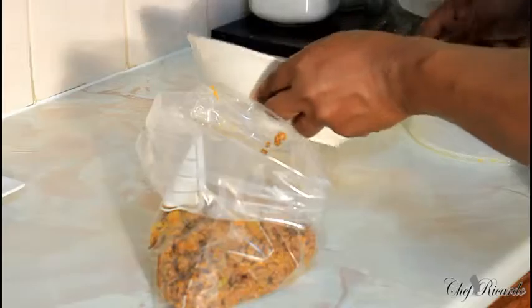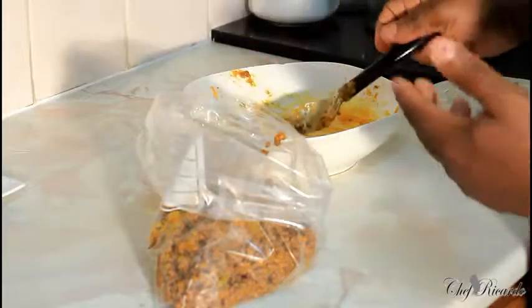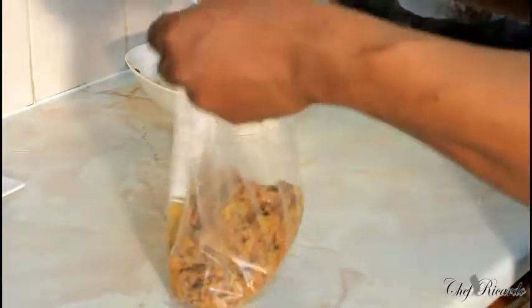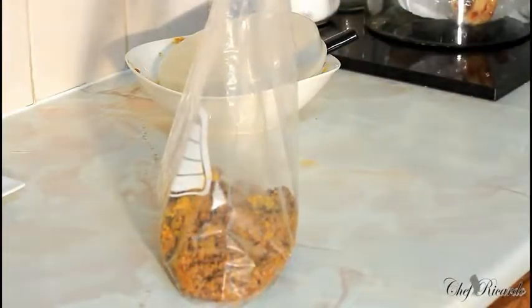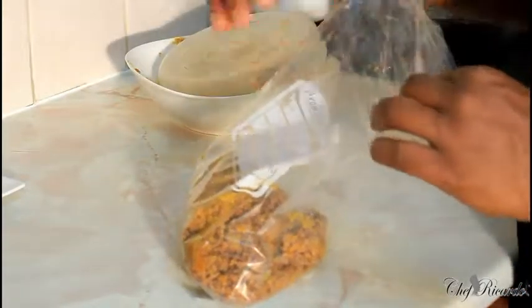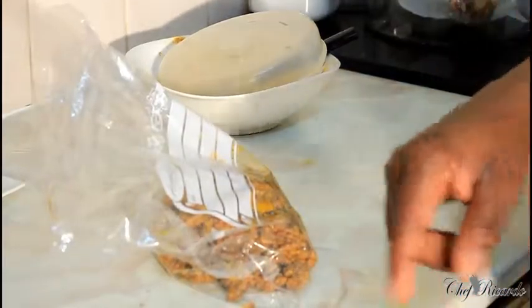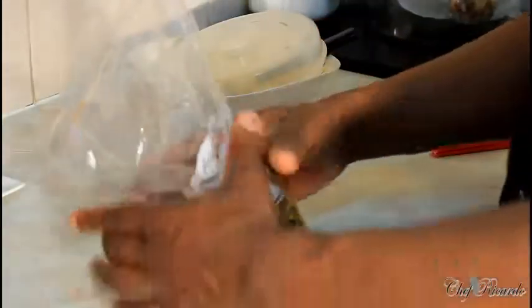You can use these tips for Christmas, because Christmas is coming up soon. A lot of people do a lot of cooking at Christmas time, so there are a lot of tips coming up for you. As you can see, you can simply put a date on it — the item, the date, and what's inside — so you know when you can use it again. I'm not going to write anything on mine because I already know what's inside.